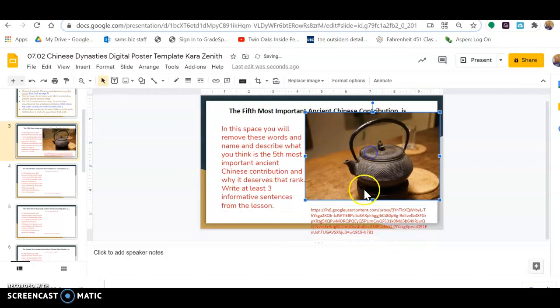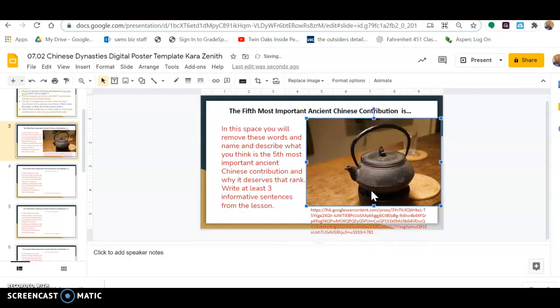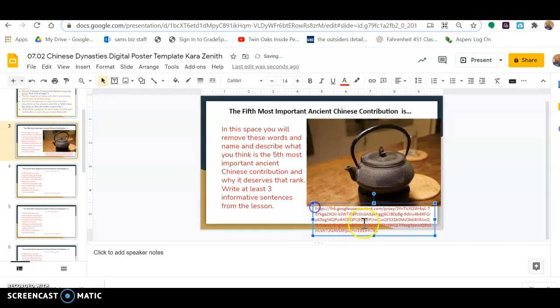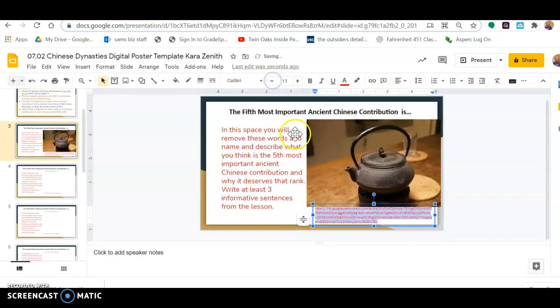You have to play with the spacing some, right? So this is a very long address, but you probably don't actually need anything past, well, maybe you do need that. But I can make it smaller so it fits, okay? If you just put Google as your source site, I won't give you credit for it, because Google is your search engine. It's not a site where you get your information.